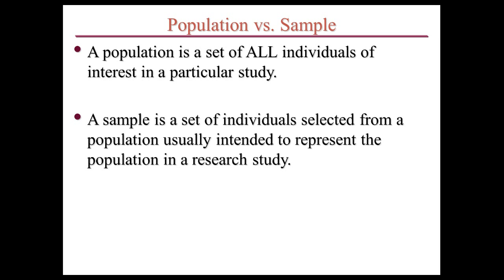A sample is a set of individuals selected from a population, usually intended to represent the population in a research study. So our sample can never fully represent the population. Now, based on the law of large numbers, it can approximate the population pretty well, but can never fully represent the population.